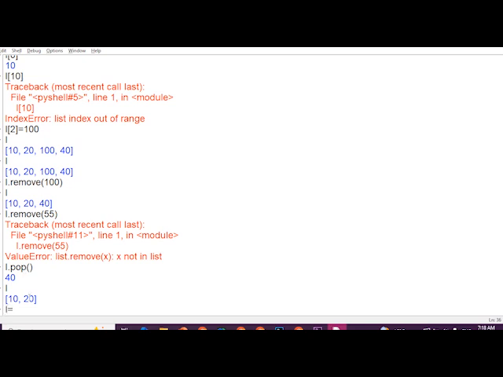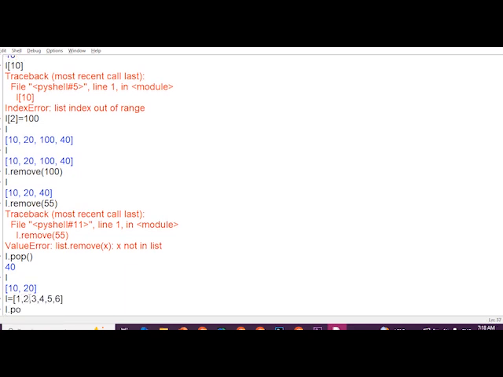L equal 1, 2, 3, 4, 5, 6. Print L dot pop. Now what is the output of this? The output is 6, because when we don't pass anything, the last element will be deleted.